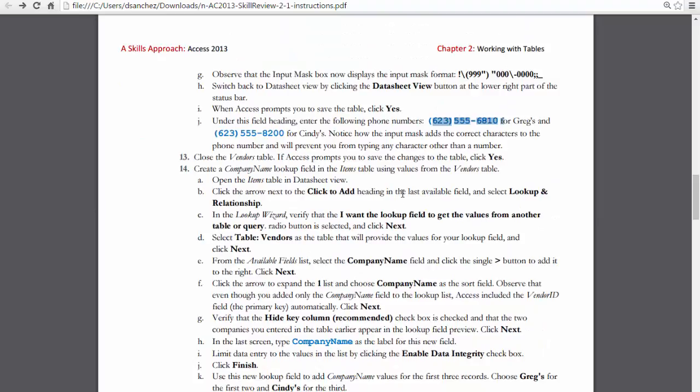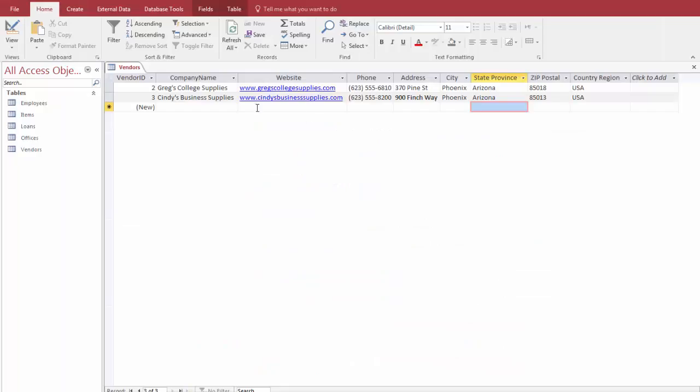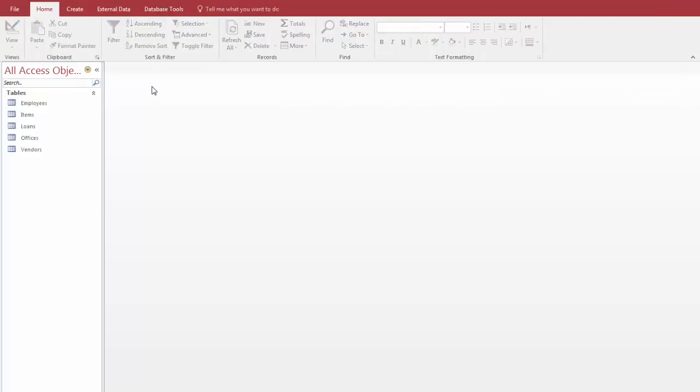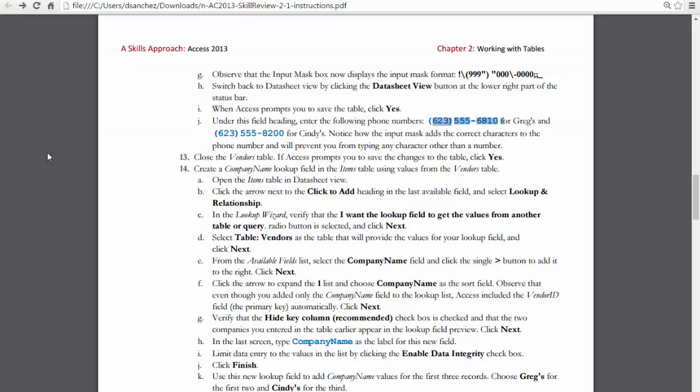Okay, so now let's close this table, the vendors table. Right click, close. So now we have, beside the table that we have from the beginning, a new table called vendors. So now the next thing that we're going to do is to create a company lookup field.